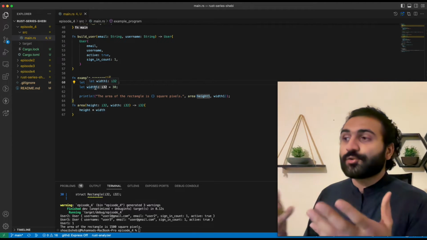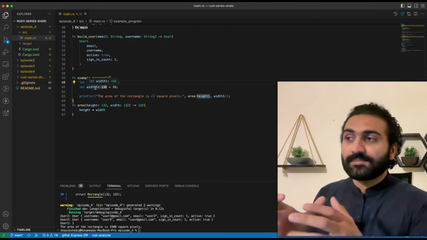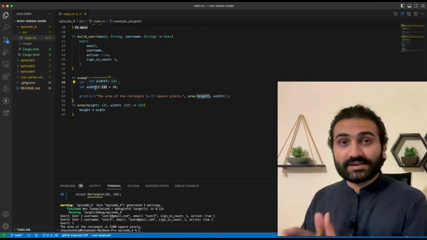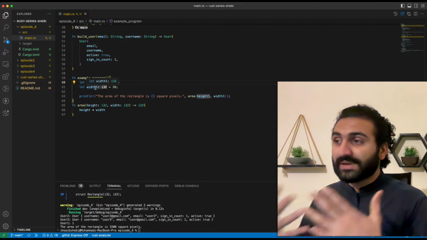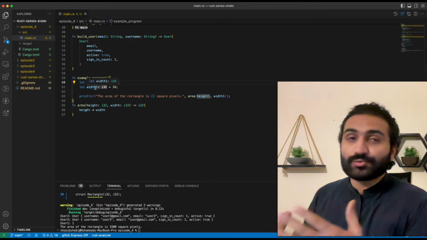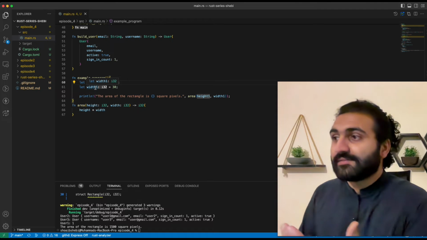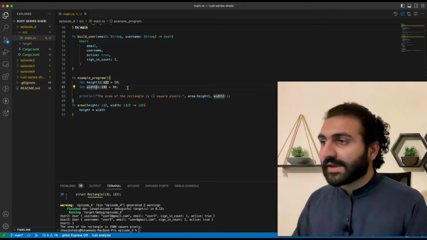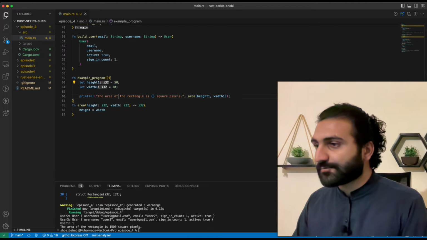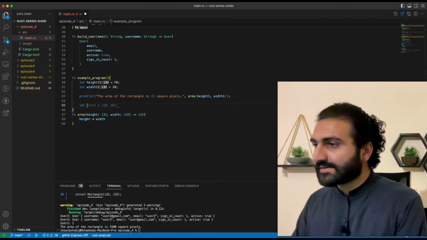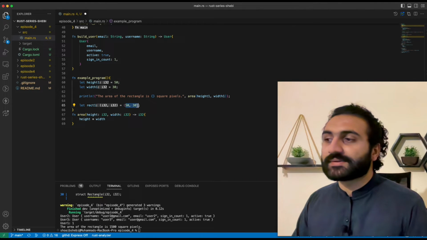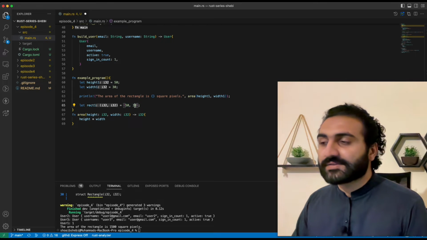We don't know which thing these variables belong to, and how they are being used in an appropriate way. To be more specific, and to give a better sense to any other reader, which can be helpful for readers, we can create a tuple here. Let's create a tuple called rect1, and it can have two values, where one is height and one is width.